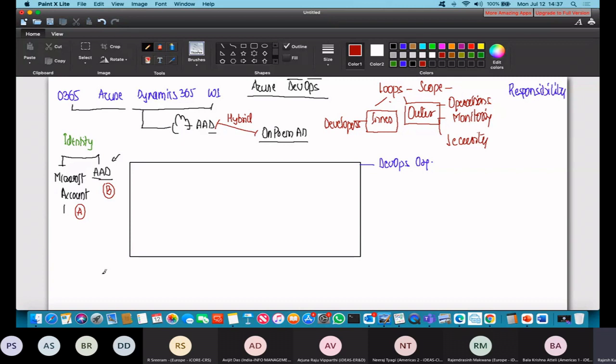But how are we going to create, how can you create a DevOps organization? Now what exactly does the DevOps organization contain? It has got various services. Which services are those? Let's say you have, again with this one, you structure your components with the help of what? You define nothing but a project.